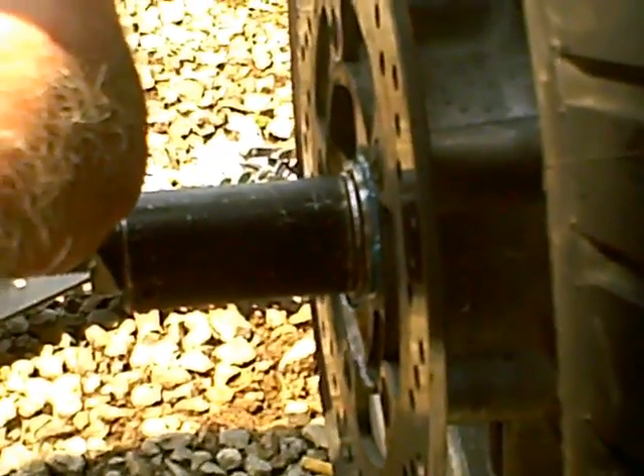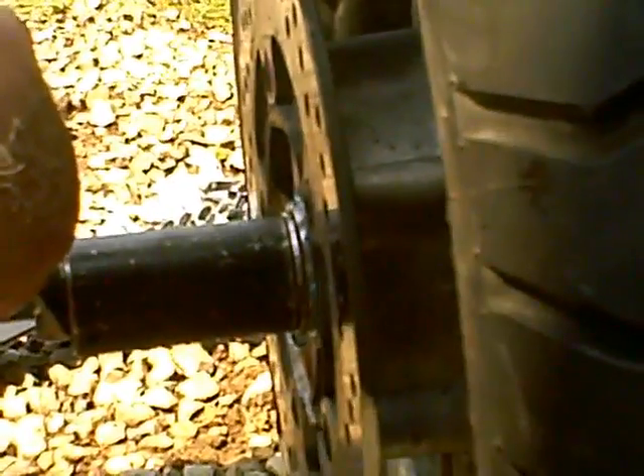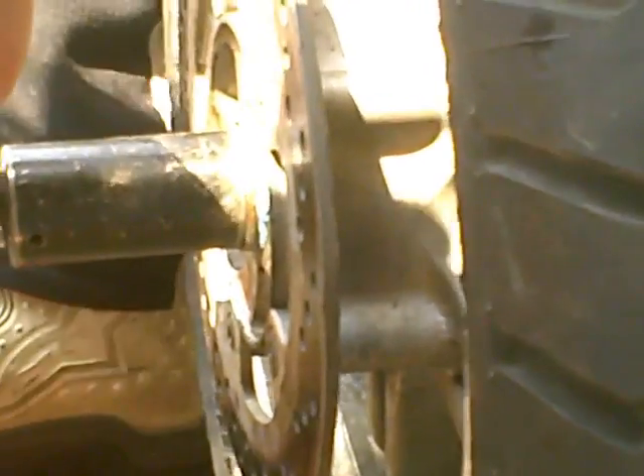What do they have at the shop to do this, Tom? They have something a little more automated? We actually had a bearing press we bought at work. It's just a press that when it puts enough pressure, it'll release, it'll push it down so far. You'd use like a socket or a spacer, and then when it hit the bottom it would stop — it wouldn't over-crank it. We just have to do it by feel on this one.